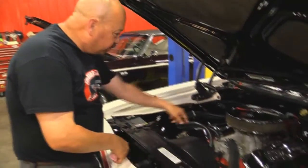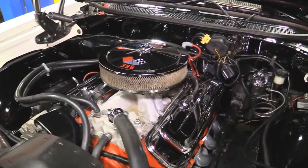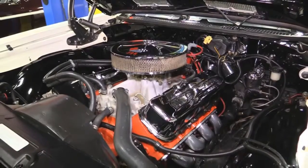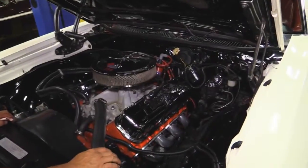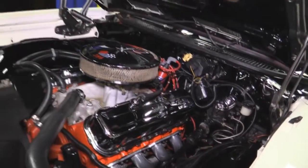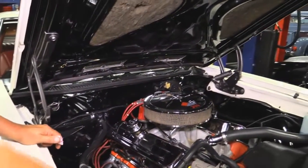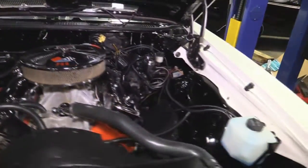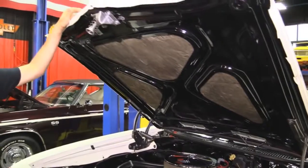Check this baby out. Aluminum intake, great looking valve covers, Holley carb sitting up there — looks like mechanical secondaries, no choke. It is a 396 under the hood here. Great looking headers. Nice paint on these inner fenders — nice, bright, black and shiny. Power steering, manual brakes. Firewall looks great. We've got an MSD distributor, MSD wires, overflow tank on the radiator. It's got a cross-flow radiator in it. It's sharp under here — nice and shiny. They used some really nice paint and they painted the underside of the hood. Looks fantastic.